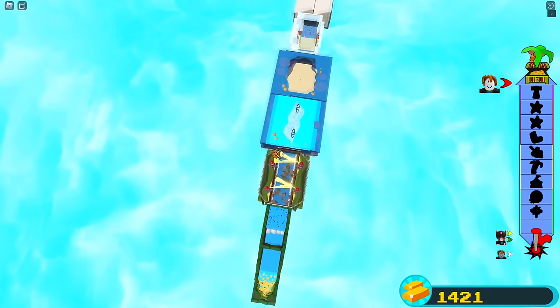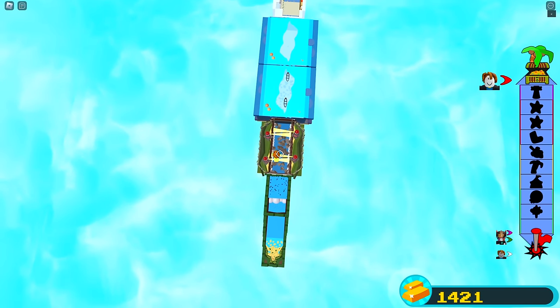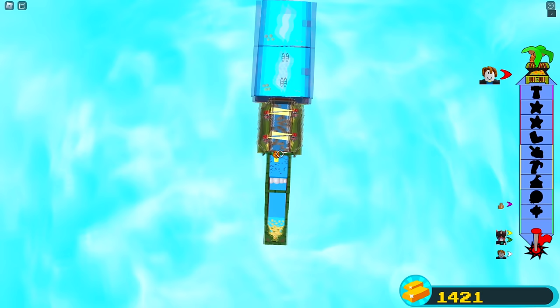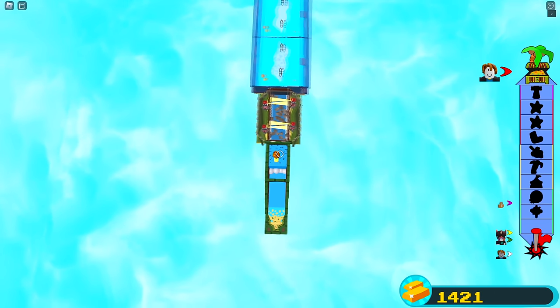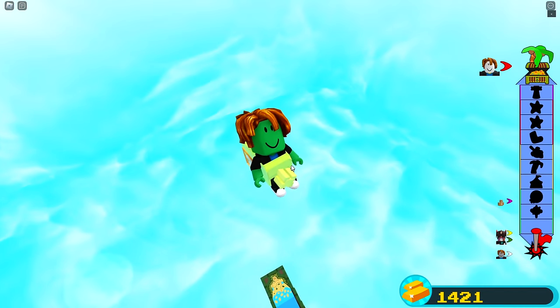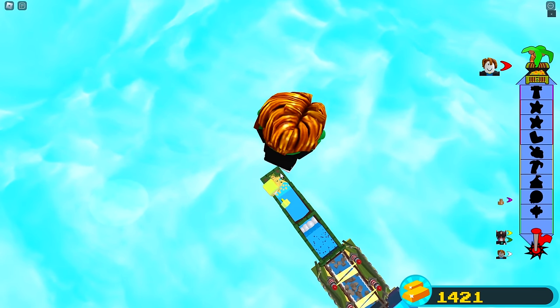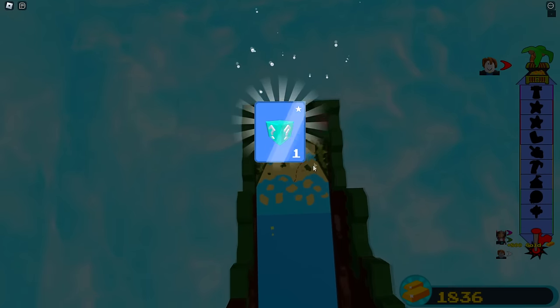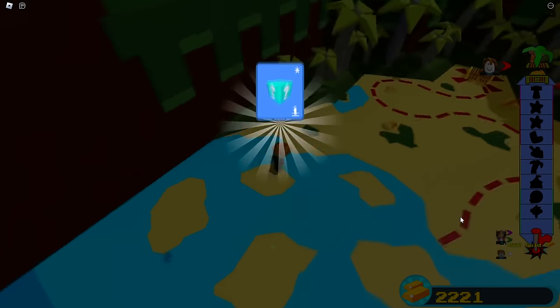So we are now finally technically inside of the final stage. We just have a little bit further to go. As you can see, the end is right there. Okay, and I feel like in a little bit, we'll actually be able to kind of just delete this block, drop down, and you kind of just want to try to land over here. Boom, we got 800 gold from that.